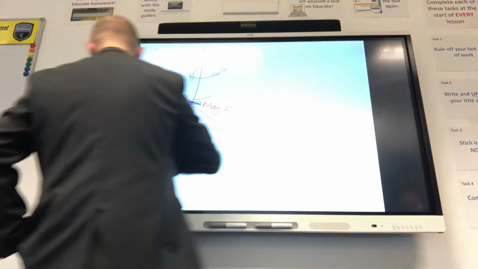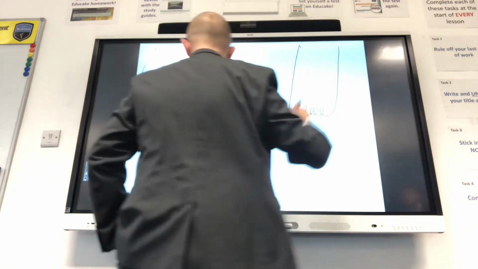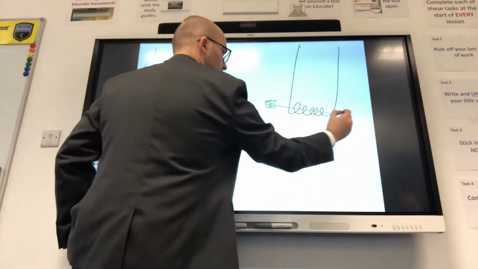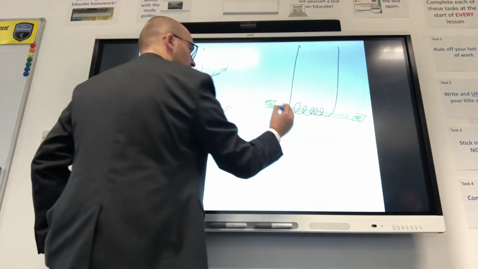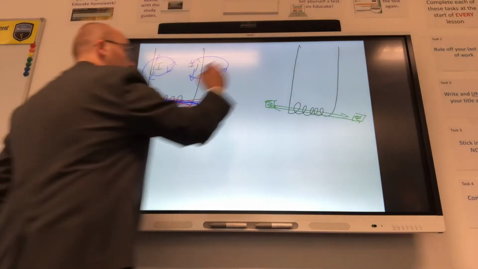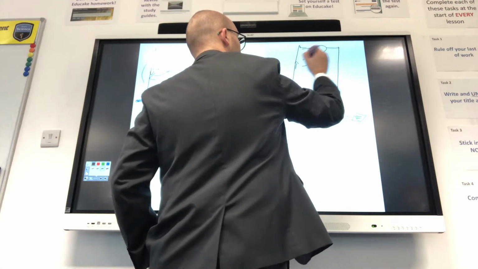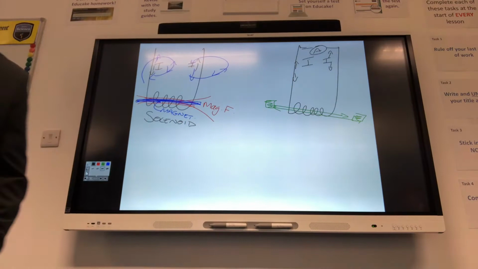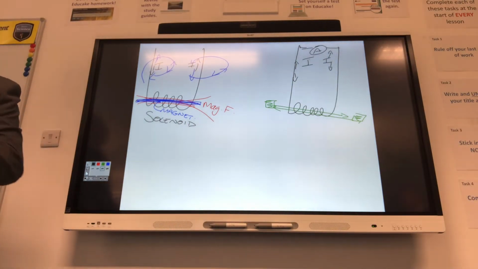Next set of facts. If I have a normal coil of wire, and I put a magnet through that coil of wire, forwards and backwards, and if I connect that coil of wire to an ammeter, I will detect current flowing through that wire when the magnet goes in and when the magnet goes out. You saw me do that with a microammeter. Coil of wire, magnet, in, out, current came out.